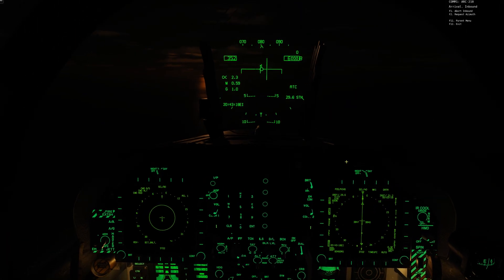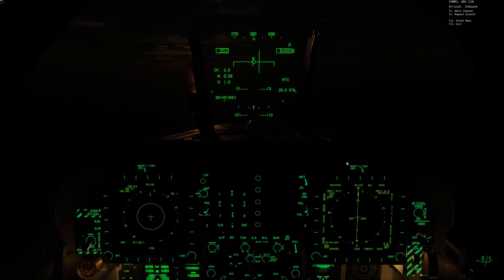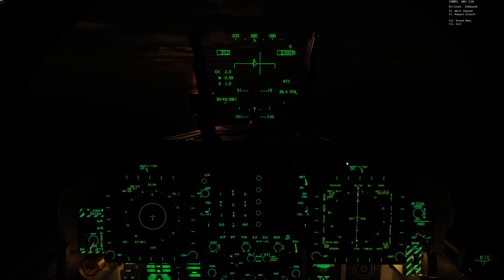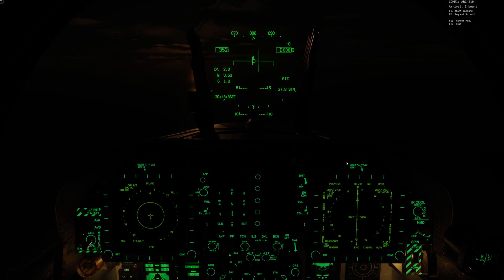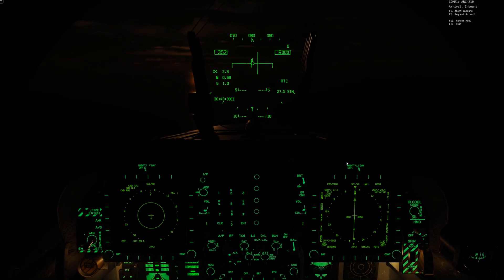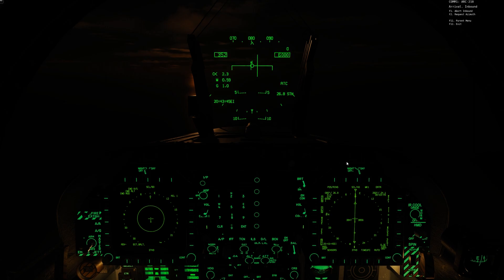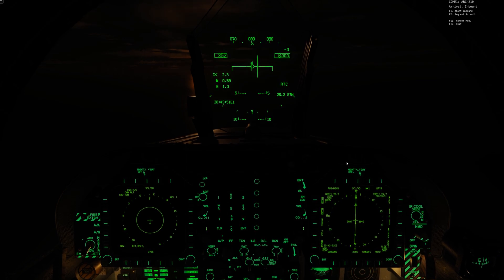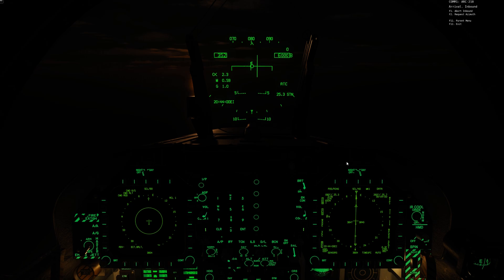Just like we had with the Supercarrier, we're going to have full ACLS support — Mode 1, Mode 1A, and Mode 2. Mode 1 is going to essentially fly hands-free all the way to landing once you engage it with an ACL ready, although normally you'd disengage and fly manually at the very last portion to make sure you're right on the ball. Mode 1A means you hit the paddle switch to wipe out the autopilot and allow manual control. Mode 2 gives you all the ACLS steering indications but is entirely manual hand-flying.